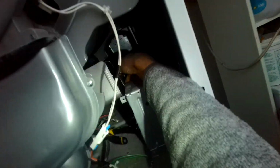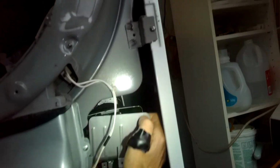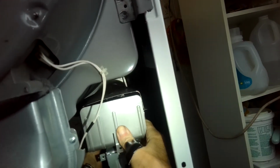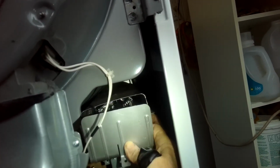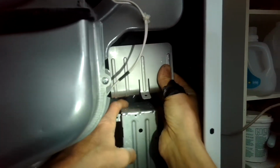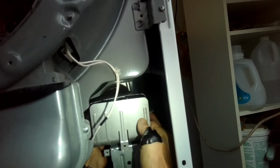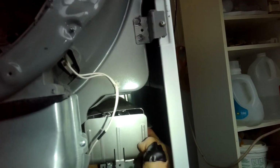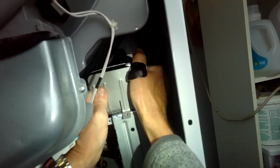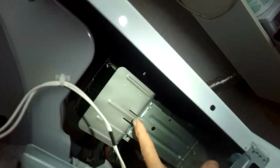All right, let's see if we can get this in correctly. So, just gotta push that in, I think. And you'll notice this tab is going to go into here. It's a slot there, so we gotta line all that up. Okay, that's in. Then we got to get a screw in right here. Get that screw back in.